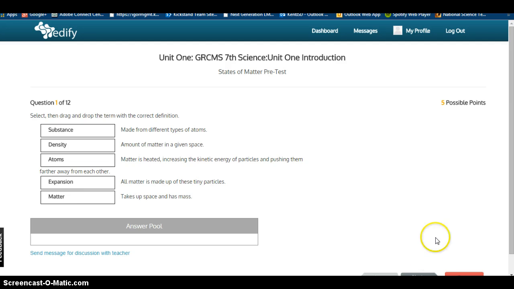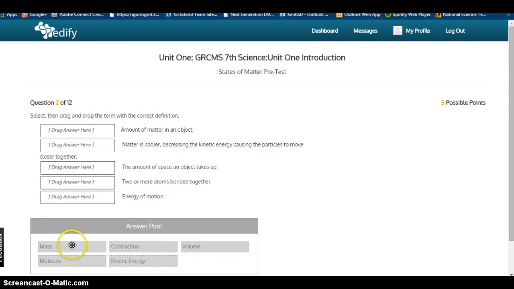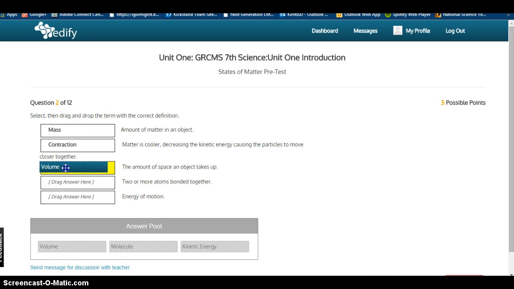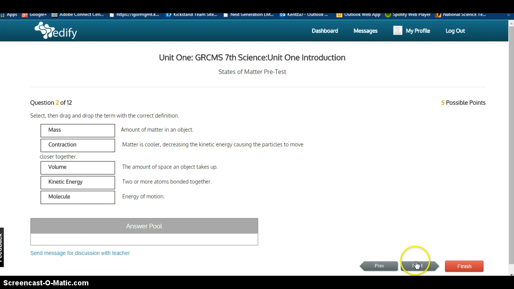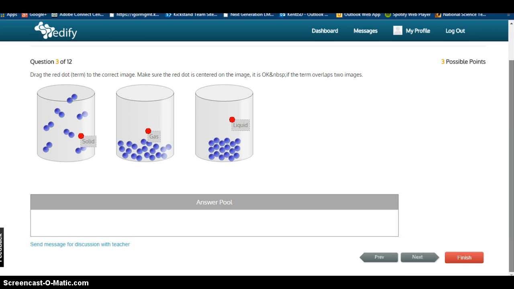The next one is the rest of your matching. Hope this worked for you, because we don't really have a matching tool, but I think this will get the same effect. This is the drop and drag one, and so I took one of your questions and just made it so they had to do something a little bit different, and I am getting those wrong on purpose that time.